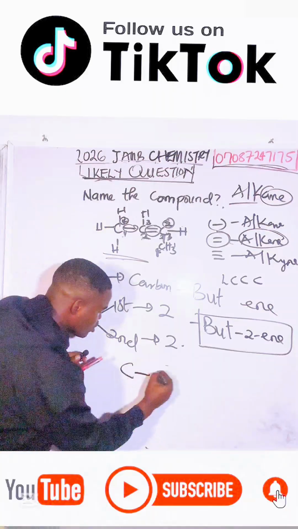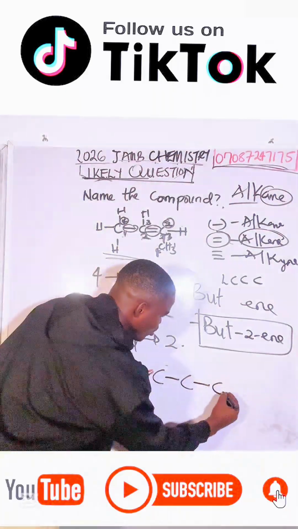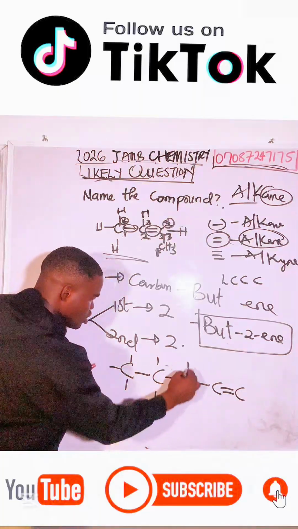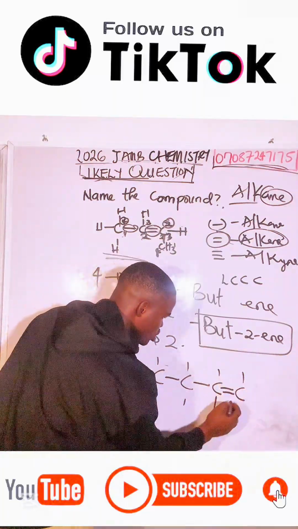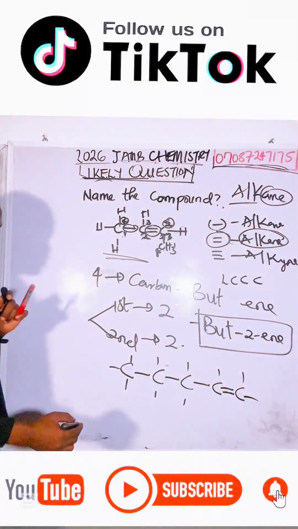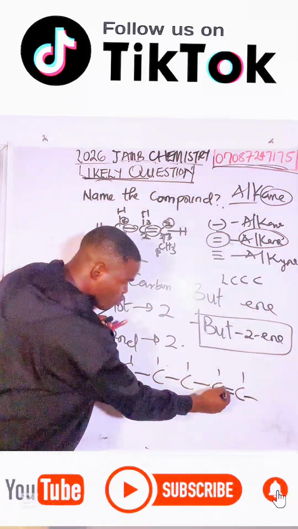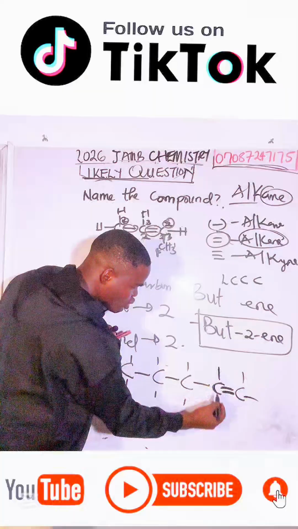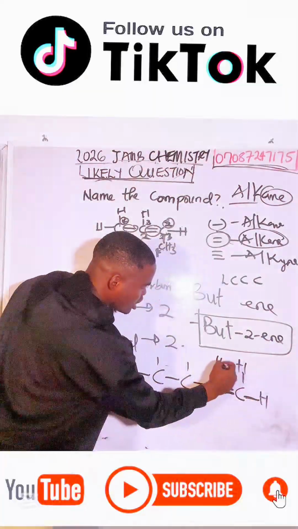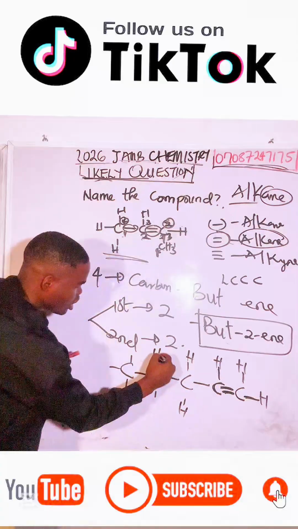So yeah, let's go. 1, 2, 3, 4. So I want you to name this. 1, 2, 3, 4. Okay. You know why I'm doing that? Because carbon must be bonded to only 4. It must not pass 4. 1, 2, 3. So don't forget, of course, you know that what I mean here is that they are what? Hydrogen. Hydrogen, okay?